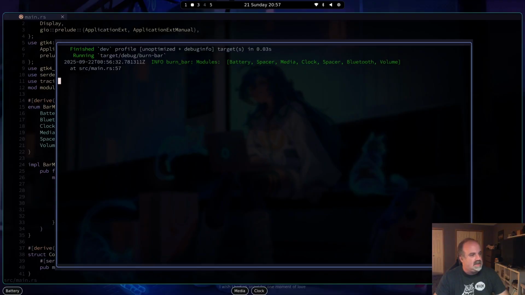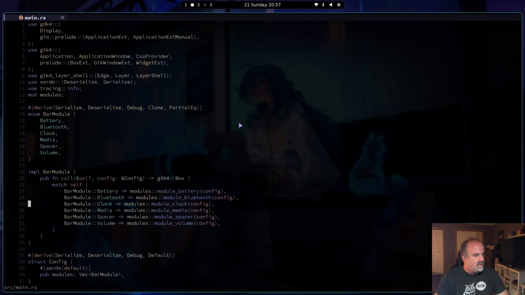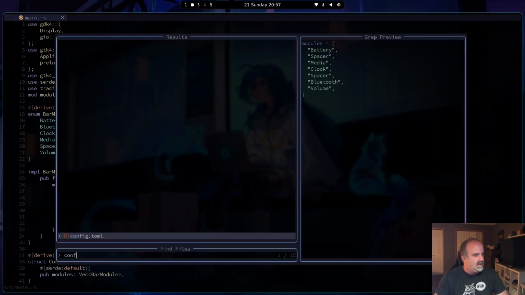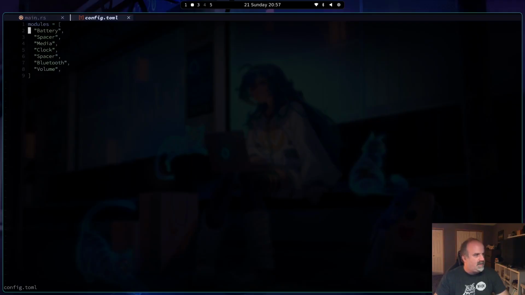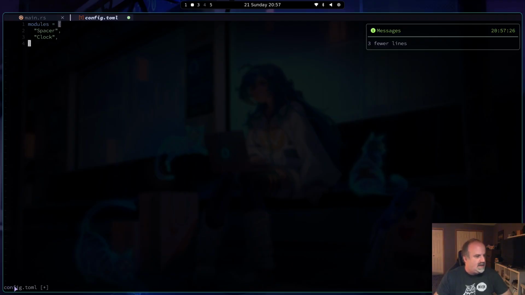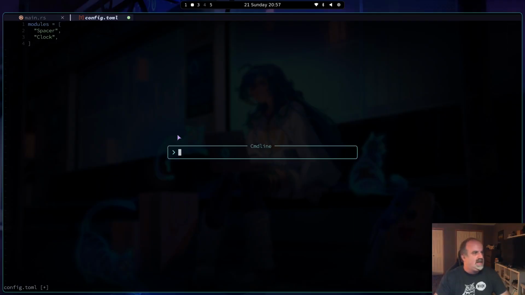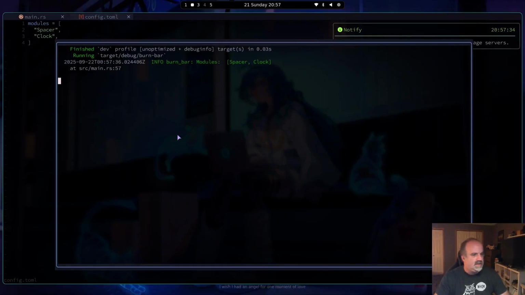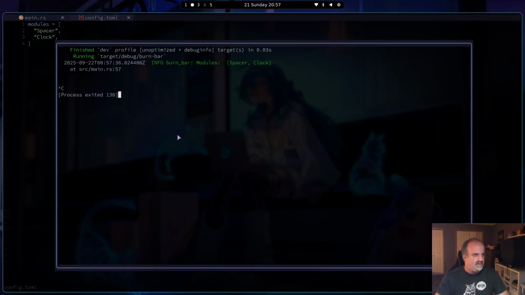So we want this clock module working, showing the time, being as configurable as possible. So we'll work on that. First thing I want to do is change our config to only show the clock. And I want to show the clock on the right, so I can just do spacer, clock, and that'll make a spacer that takes up all this room here and just shoves that clock over to the right. So with that done, I'll save that and run it again, and there we have our clock only over to the right there. So let's get this clock working.